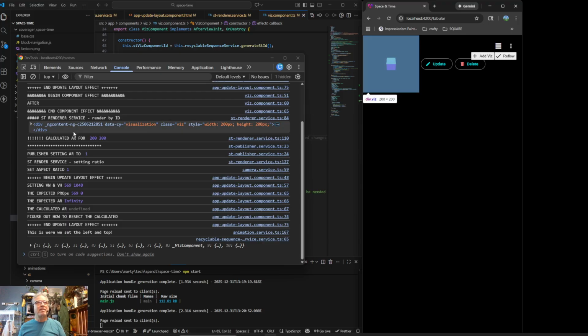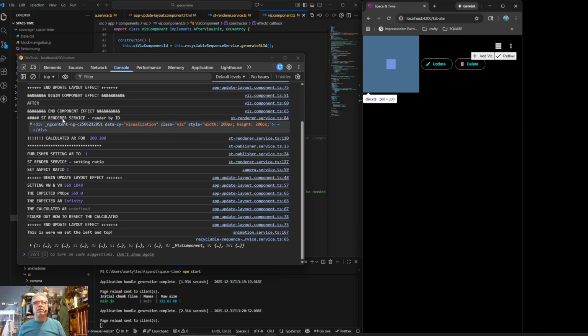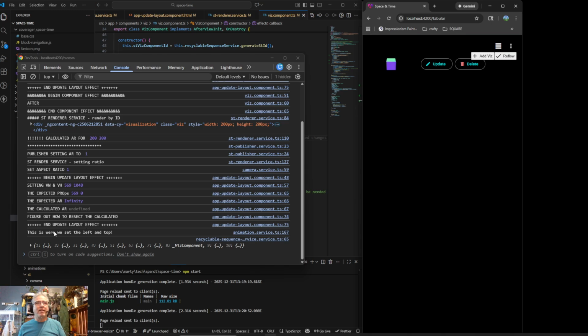So I'm guessing this in here is calling something up here to do this, and it seems like we're counting on the race condition of the component being done by the time this thing gets started. But when you do a resize, I guess the component isn't done.